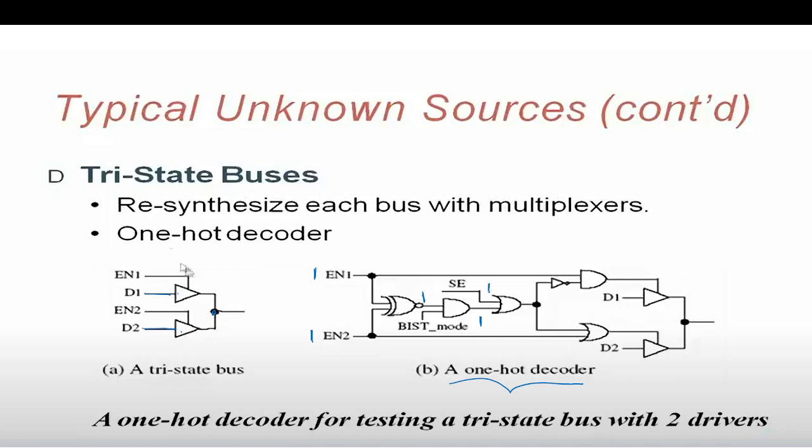That means this will be 1. This will be 0. This will be 1. This one will be applied here. So this is enabled, whereas this is 0. So this is disabled. So we can see that at a time one tri-state buffer is on, not both. If we have enabled one, this is also enabled. This is also enabled. Both will be on.